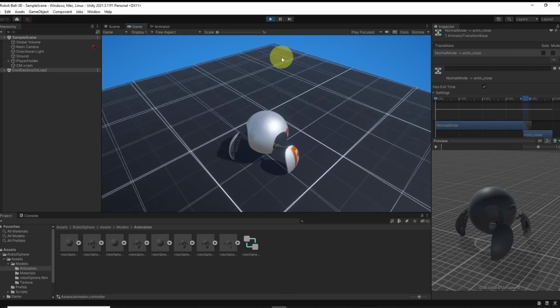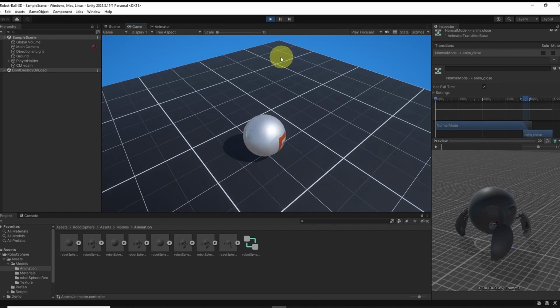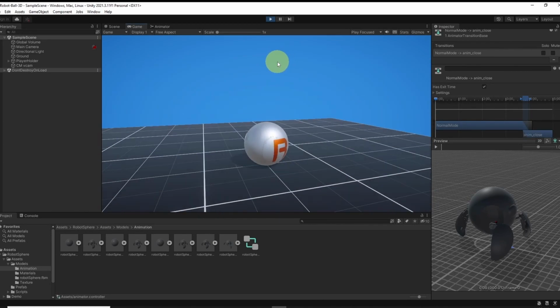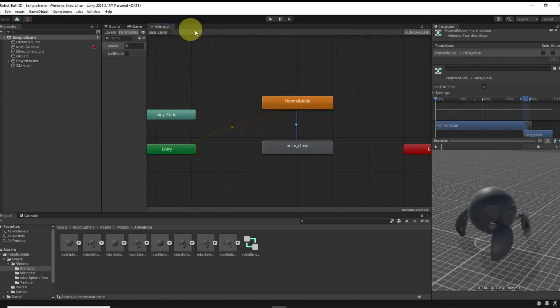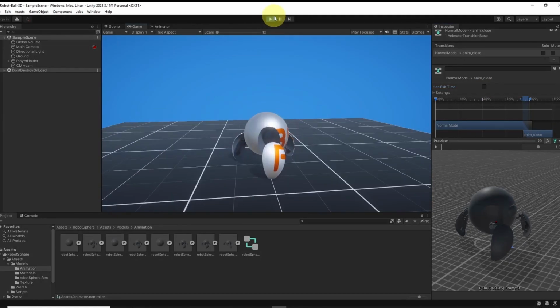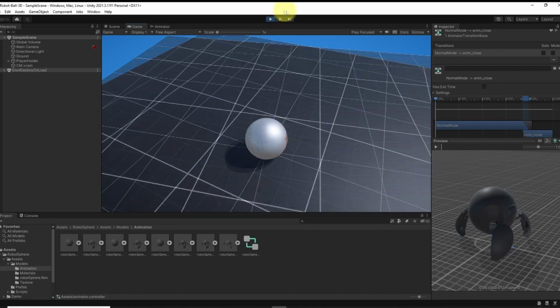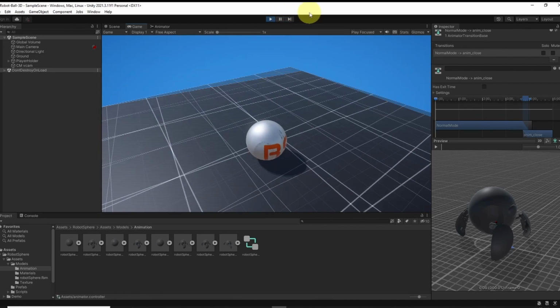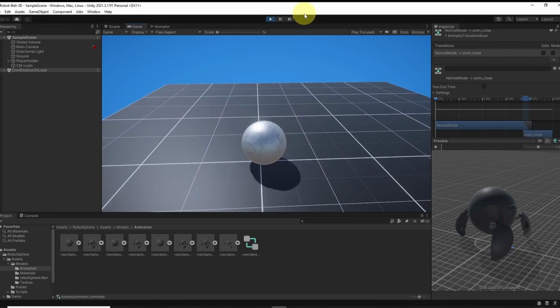Then I'm gonna hit Control. So it takes a little bit of time to switch to this mode. To solve that, we need to remove has exit time from our transition. If you uncheck it, the player will switch directly to the animation. And there you go, now we can hit the Control key to switch to the ball mode. In this mode we have different speed, which is 15.